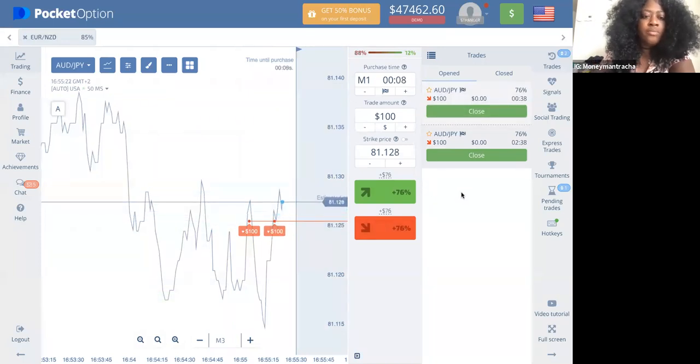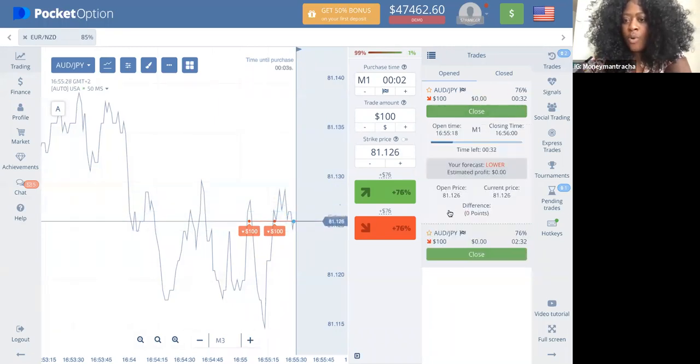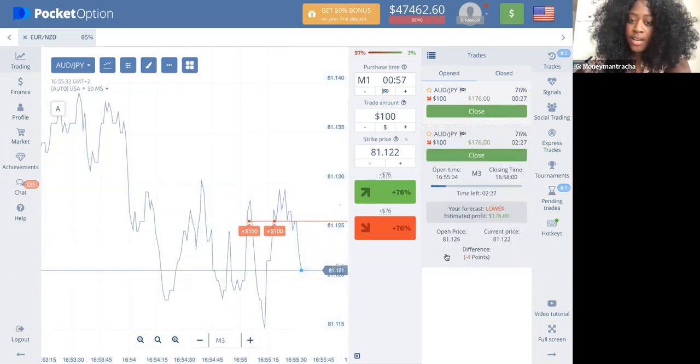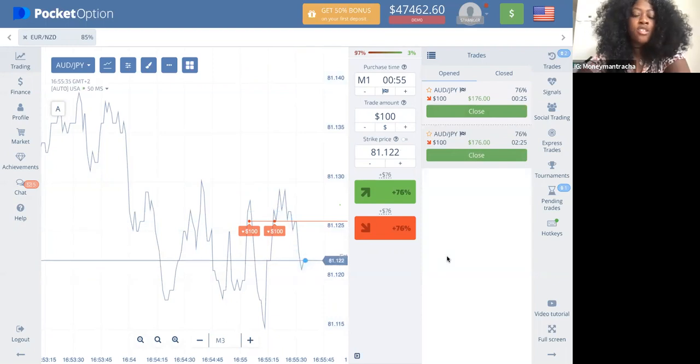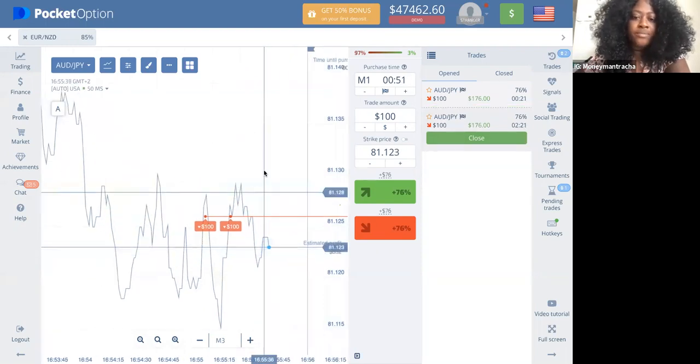Trend is very strong. Trend is strong. I got in at 126 on the 1 minute and 120. Oh, I got in at the same place on the one and the three. So we're about to see how this plays out. If y'all got in, drop I'm in the chat.